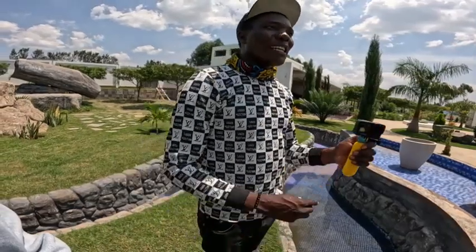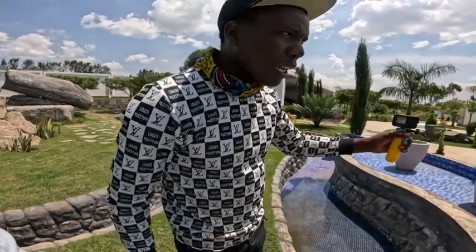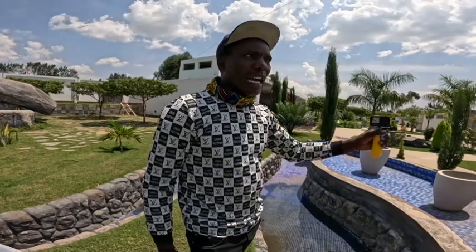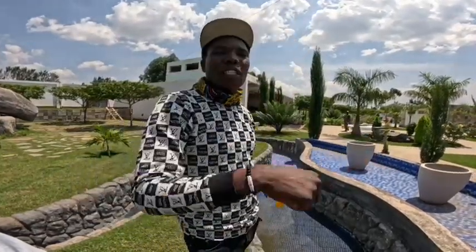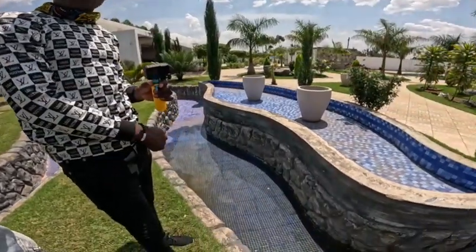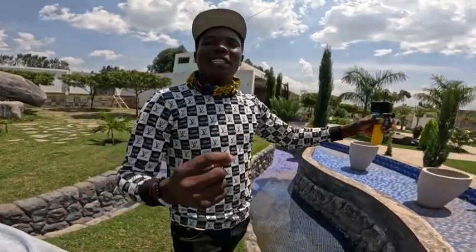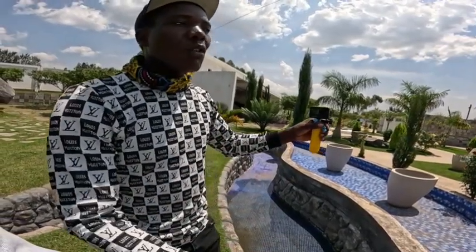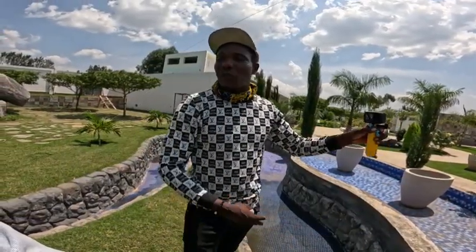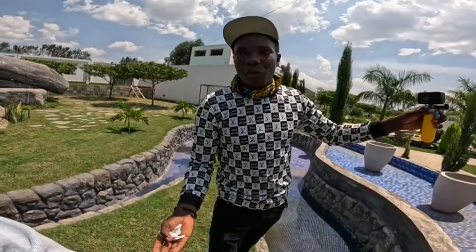The first time, if you can remember, it was on Wednesday. Ayamaro had a birthday party. That day was the first day I stocked fish at his fish pond. It is the same day I stocked this hotel's fish, the same day. And those fish, I stocked them into this fish pond here. After a period of 4 days, the water had turned green here, into this pool. Yet they were not meant to be here because of the space. We saw that the 300 will fit into this pool, and they will grow very quickly because of the size.